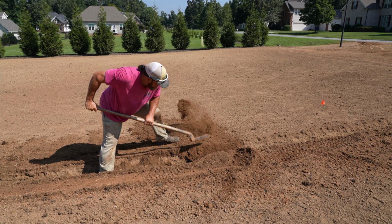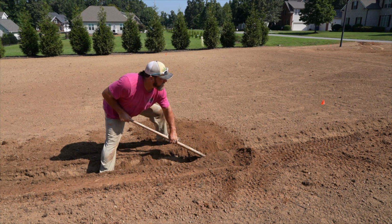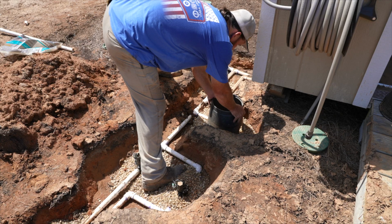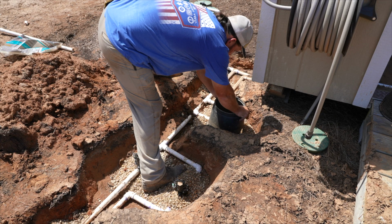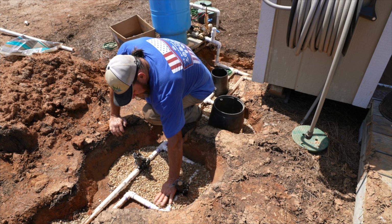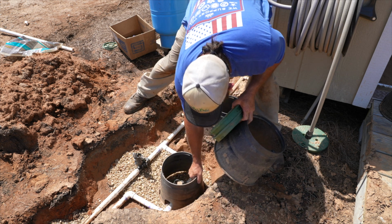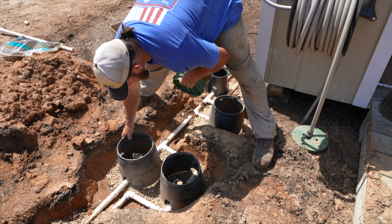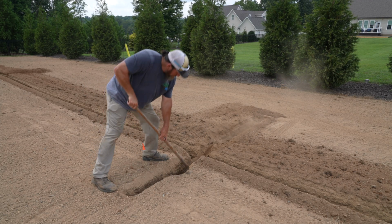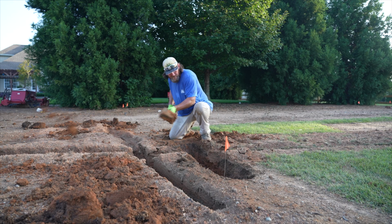We'll go over a few different reasons you might want to renovate your yard. Let me say this up front: if you have Bermuda grass that you're trying to eradicate, you're probably a little too late to get started on that. Right now it's mid-August, and typically you would want to start that process in July sometime, because it takes multiple applications to really knock the Bermuda down hard.